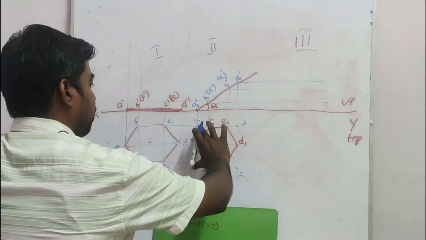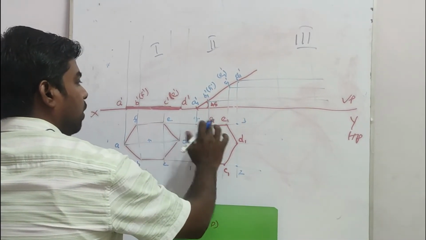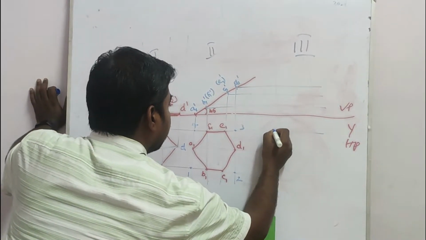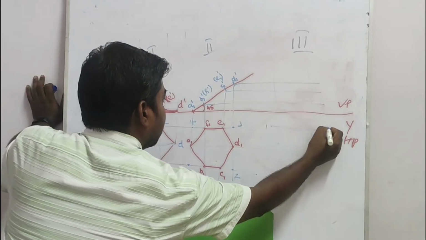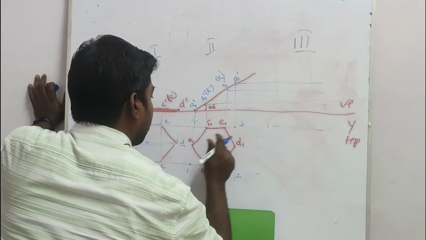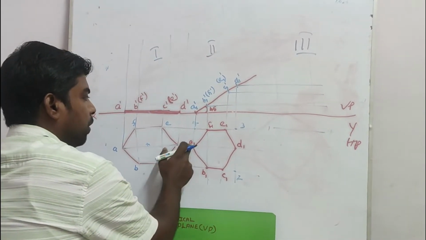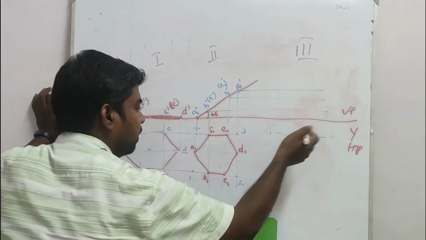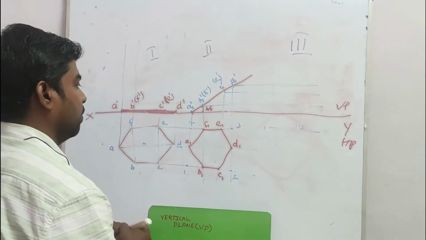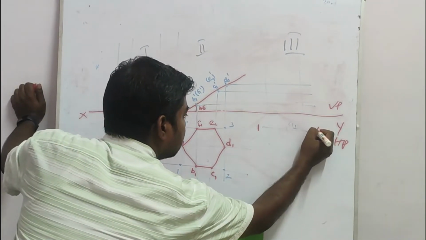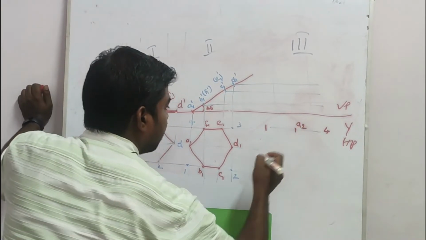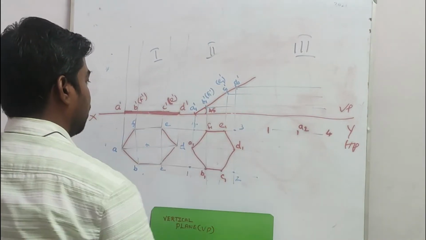Okay, now we are going to use this 1 to 4 distance. I am going to construct 1 to 4. Okay, and this is point number 1 and this is 4. In between, A1, I measure this distance 1 to A1, I will mark it, that is A1. So again I am marking, so it is A2. Let us mark 1 4. Again I am going to reproduce, that name is A2, this point. Okay, so like one more rotation.